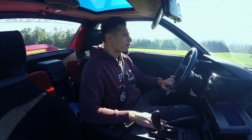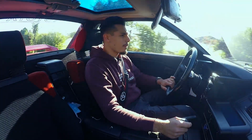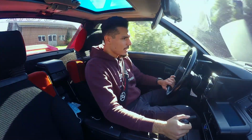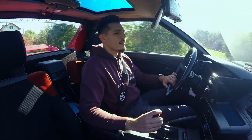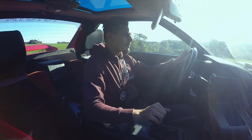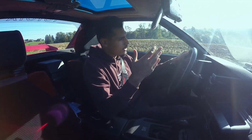rust. In rust we trust. Rust will always come. I already had to fix some rust points, and it would cost me a big pile of money to paint this car, to give it a new paint job. But yeah, in rust we trust. Rust came, but a big part of it is fixed now. So I hope it stays like that, and I think it will, because I don't drive it much in the rain or things like that. I usually drive it on sunny days like now.